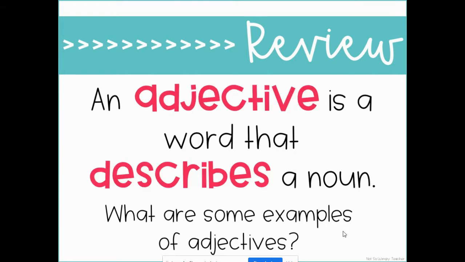Okay. An adjective is a word that describes a noun. What are some examples of adjectives? If you turn to your adjectives page, it talks about how many, it looks like, it feels like, it sounds like, it tastes like. And so we have some examples. The puppy is small and cute. That just describes the puppy. The chocolate donuts. The donuts are chocolate, and there's a dozen. My messy bedroom. So those both describe the bedroom.